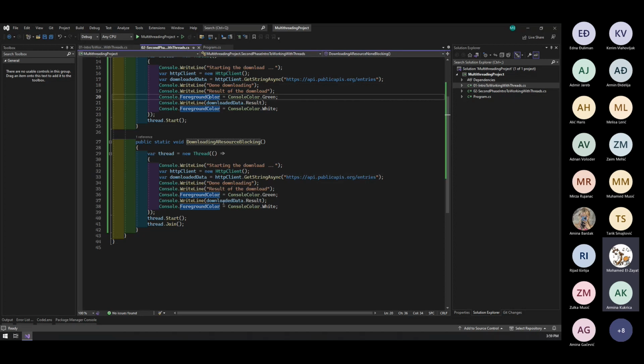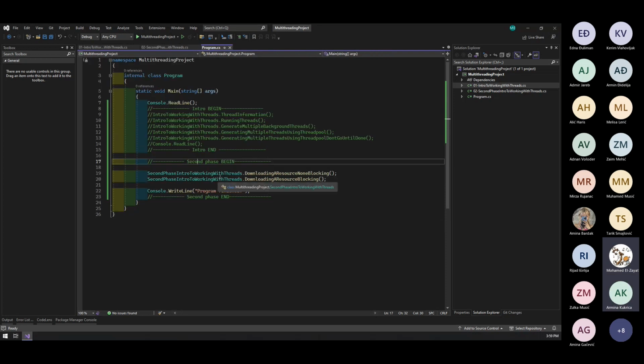What if I would like to use this downloaded data to do some operations on it? Now you need to make sure that this program runs in sequence. So once this is done, then you continue working. And right now we somehow forced a linear way of working with a program.